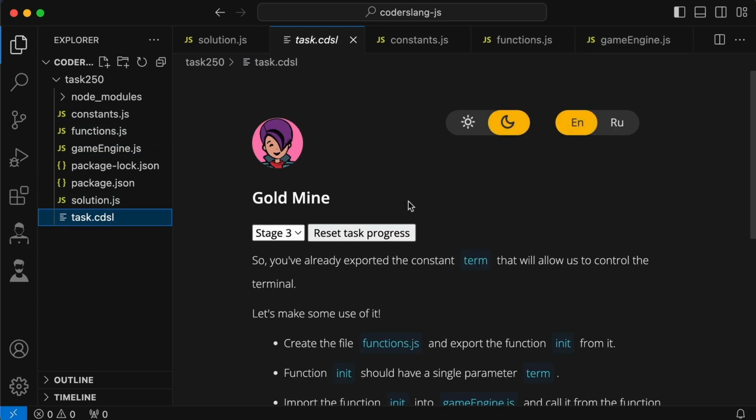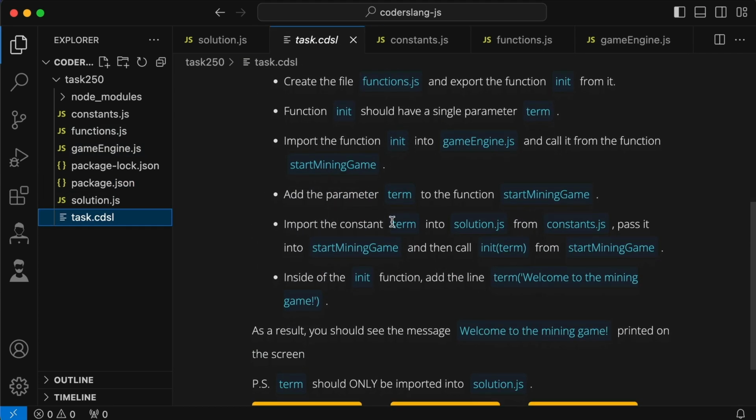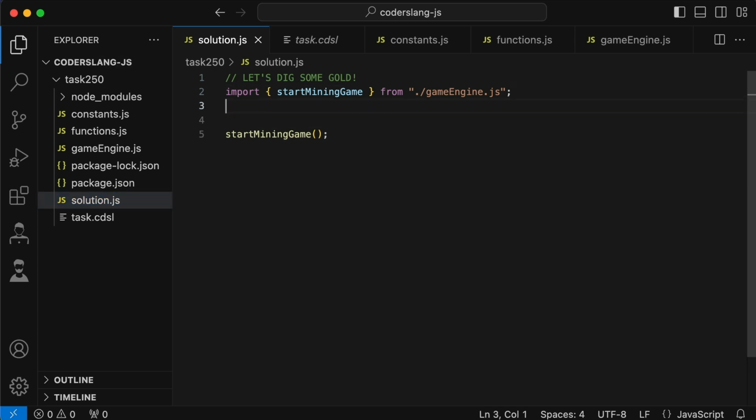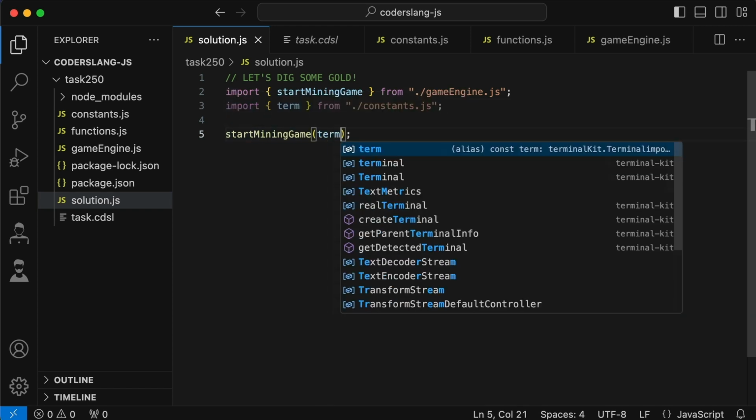Okay, let's check that everything's correct. Import the constant term into solution.js. Okay, I have not done it yet. From constants.js, pass it into startMiningGame, and then call init term from startMiningGame. Import term from constants.js, and then pass it into startMiningGame.